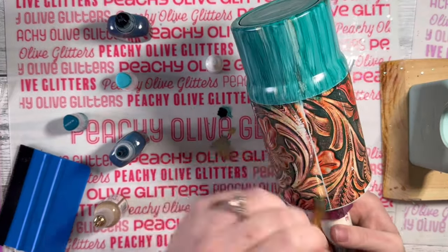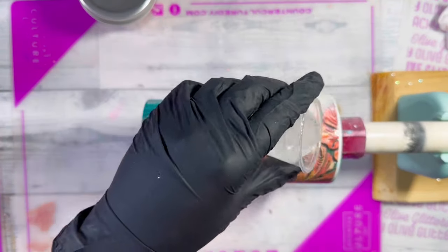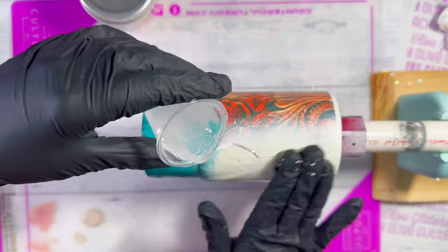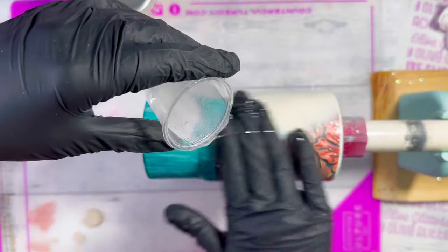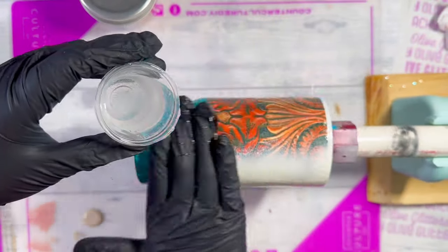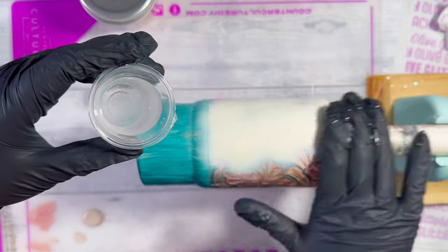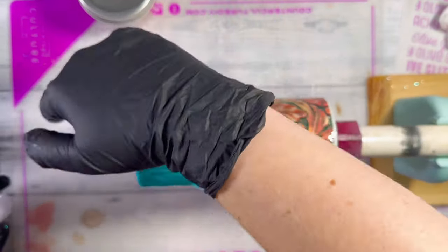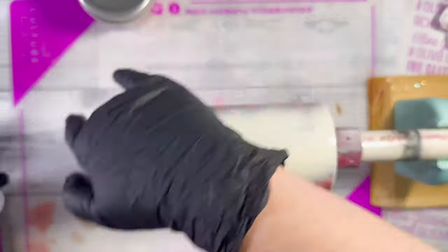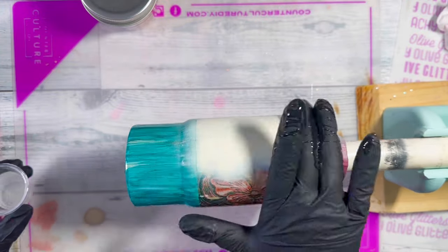Not shown in the video — I went in with my white spray paint and very lightly added a small section where that seam was, so my decal will show through more since it has a clear back with no white. Then I mixed up 10 milliliters each of Part A and Part B epoxy and I'm going to apply that over the entire tumbler. As I do, you'll see the sparkle on the foil from that bronze alcohol ink start to show through more.